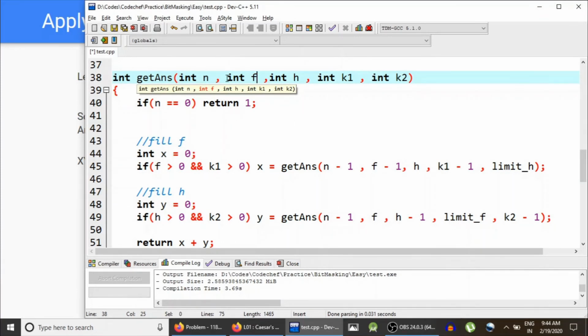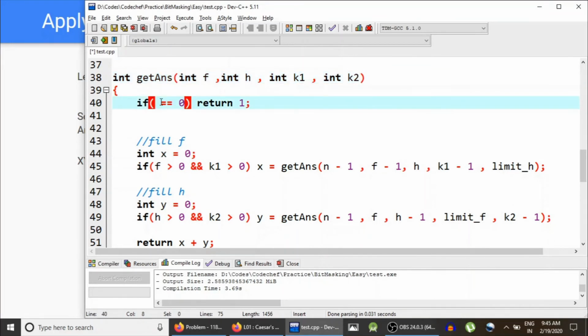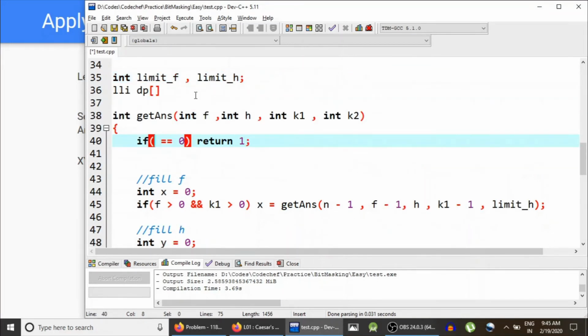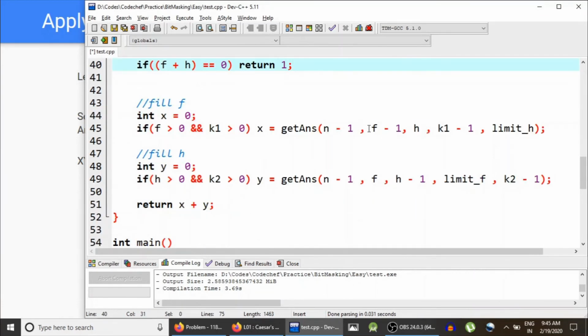So each time n can be calculated as f plus h, so you don't have to keep track of n actually. It would reduce our DP from 5D to 4D. All you have to check is whether f plus h is 0 or not, that is, whether you have consumed all x and all y. If you have, then you are at the end of the string, and that is why you would return 1. So you don't have to pass n.